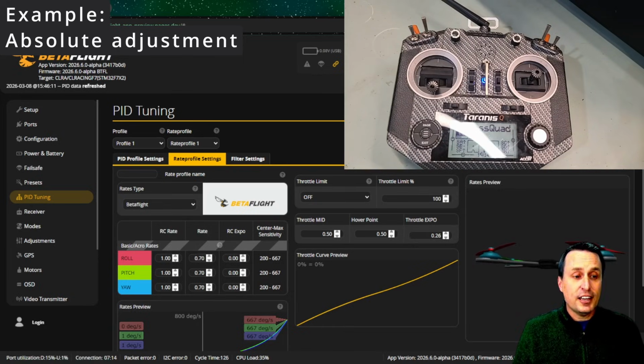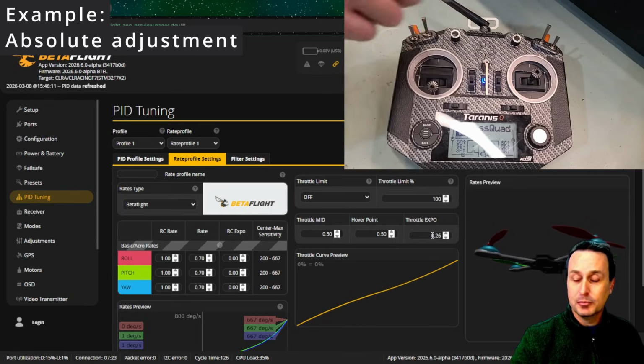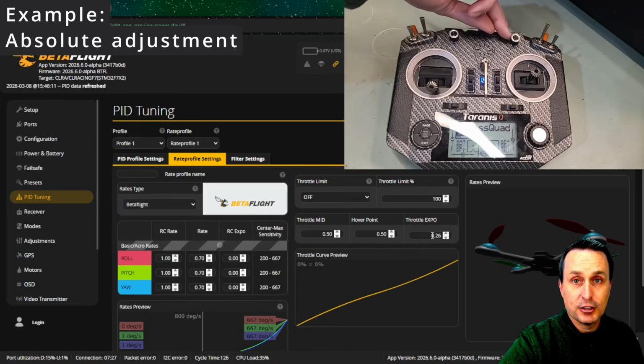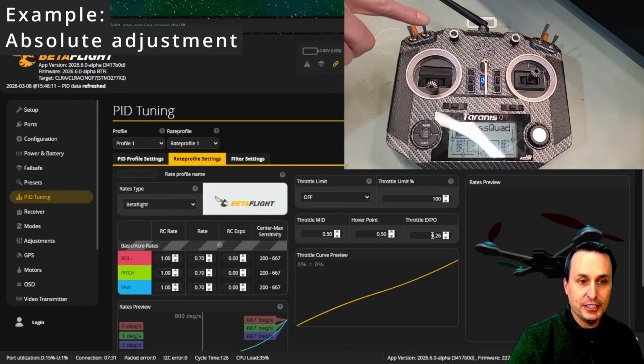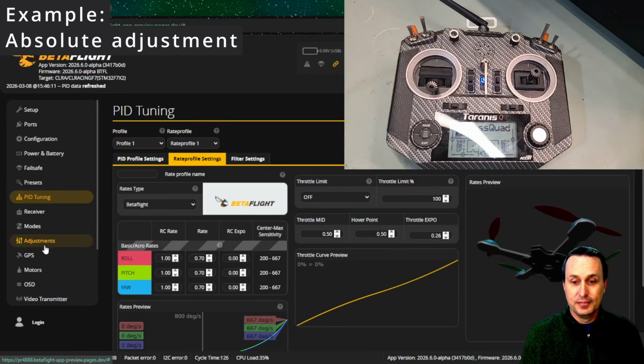So I think this type of thing, like Throttle Expo, in my humble opinion, is much more useful for an RC adjustment when it's on the absolute, because then you kind of have, you know, that when my pot's all the way over here, it's at 0. When my pot's all the way over here, it's at 1. If I'm in the active adjustment, which could be the whole range, right?